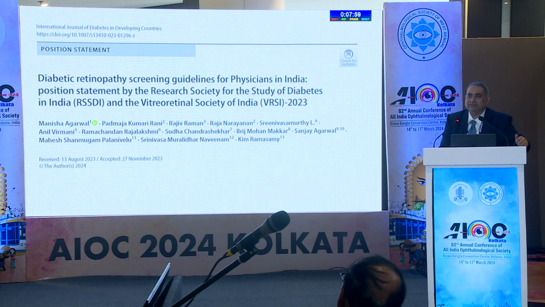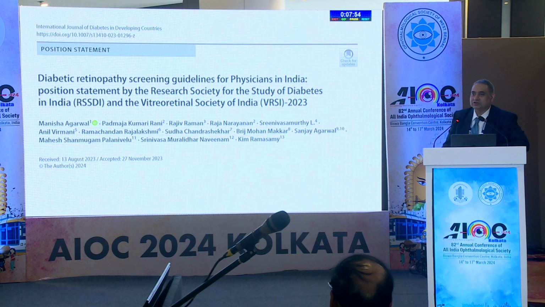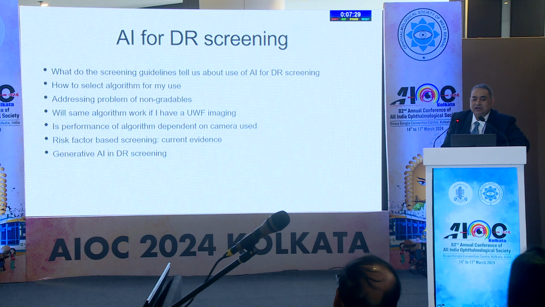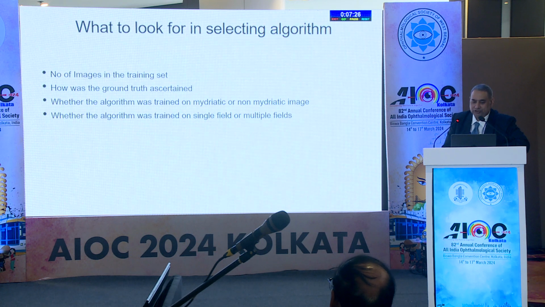And very recently, last month, we have hit the nail on the head, because whatever we say, the screening has to be done by the physician, because they are the first people who see diabetics. And now we have made a guideline with RSSDI. So the VRSI and RSSDI guidelines for diabetic retinopathy screening have come, and they answer all these questions: how to select an AI algorithm, how you can use it, and what the government reimbursements are if you do a screening for a physician.